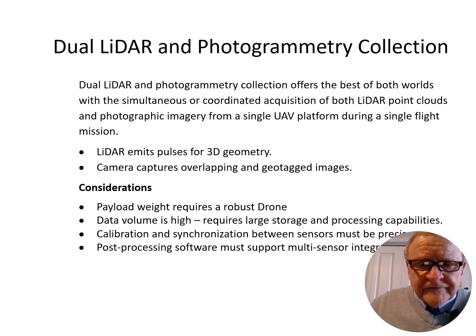Dual LiDAR and photogrammetry collection. Dual LiDAR and photogrammetry collection offers the best of both worlds, with the simultaneous or coordinated acquisition of both LiDAR point clouds and photographic imagery from a single UAV platform during a single flight mission. LiDAR emits pulses for 3D geometry. The camera captures overlapping and geotagged images.